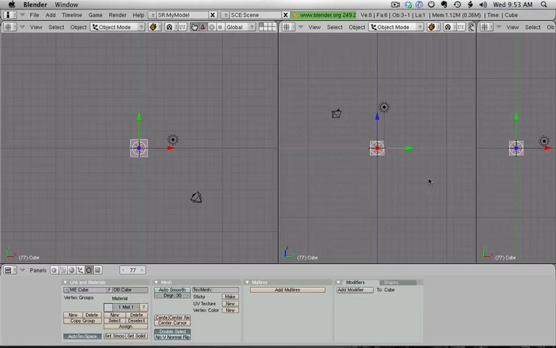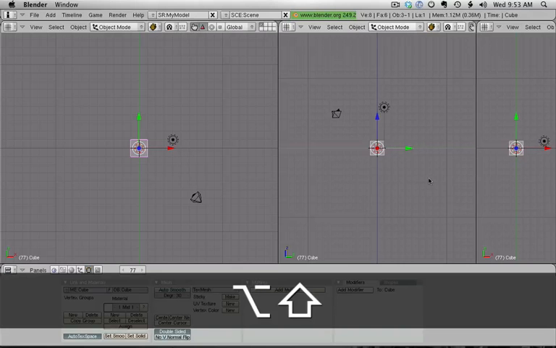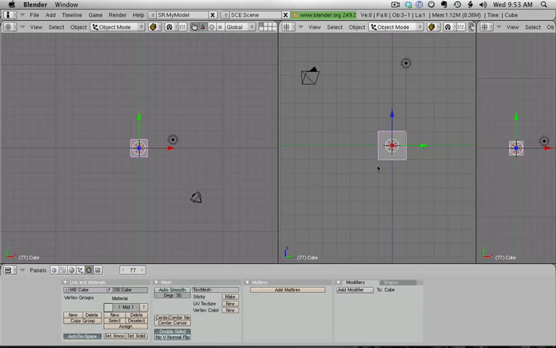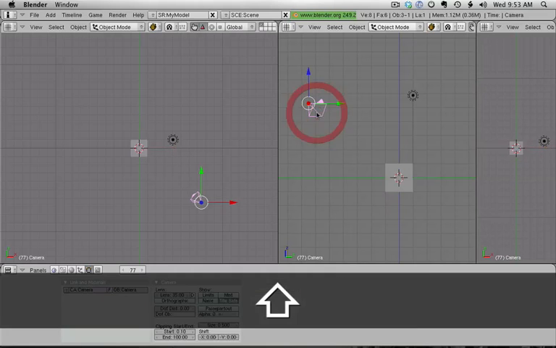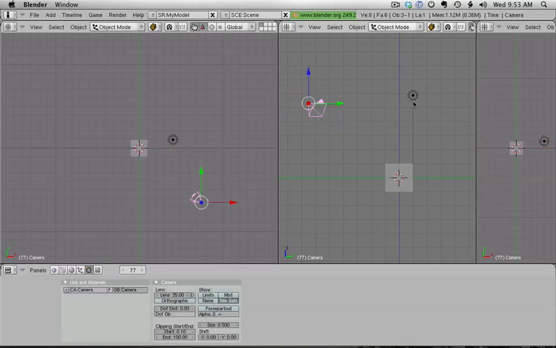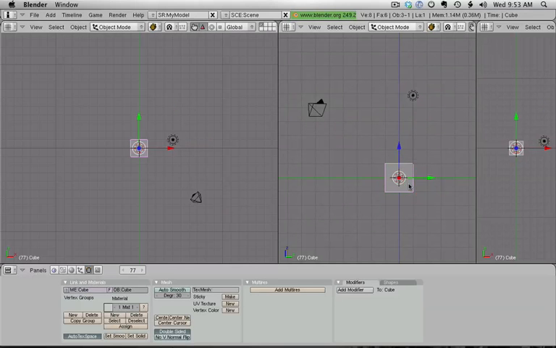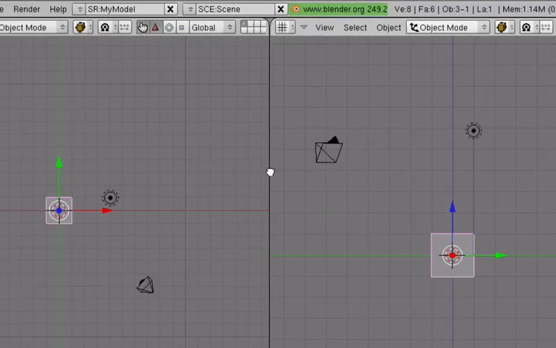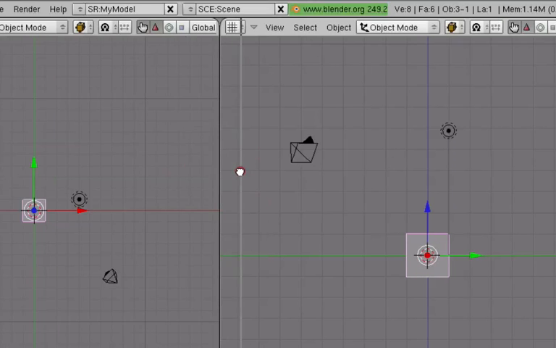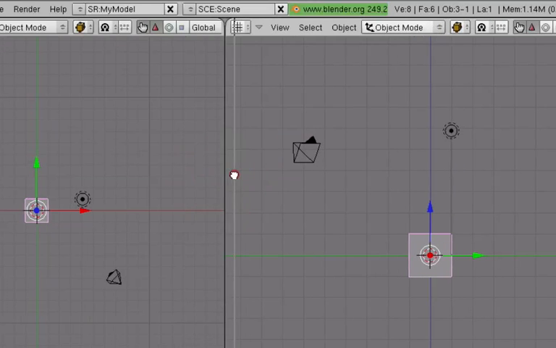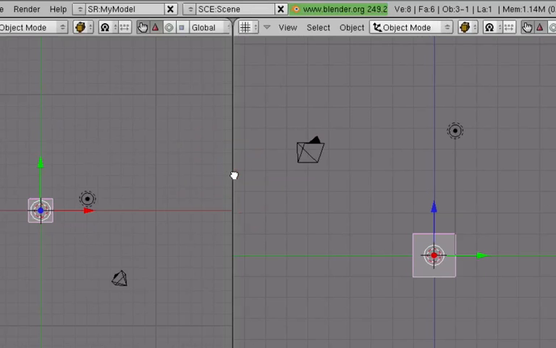And now I press Shift, Option, and I can drag around and I can zoom in. And now I can see my camera, which is here and here, my light, which is here and here, and my object. I just have 2 points of view here. That's good enough. I can even move my separator here and resize to the kind of proportion I want. This depends highly on the resolution of your screen.